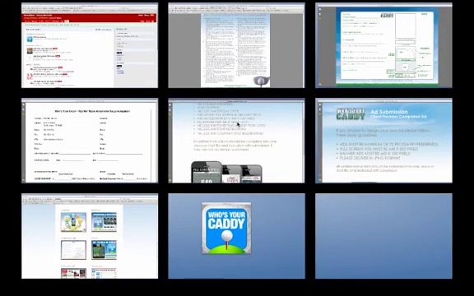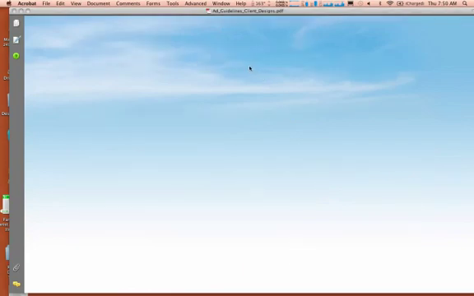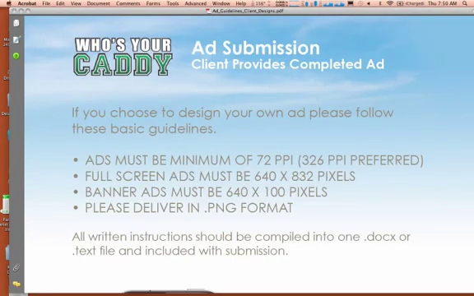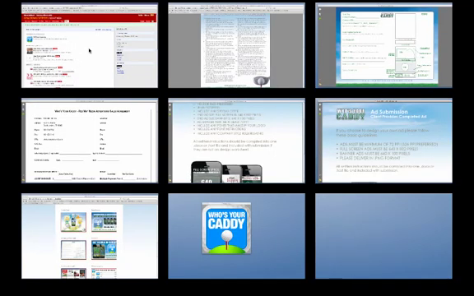And there's that version for if we're going to design it, and there's also the client provides a completed ad version that gives them the instructions they need to be able to upload. Again, under your sales_downloads link. You should give these to them, obviously, before they give you the art back.